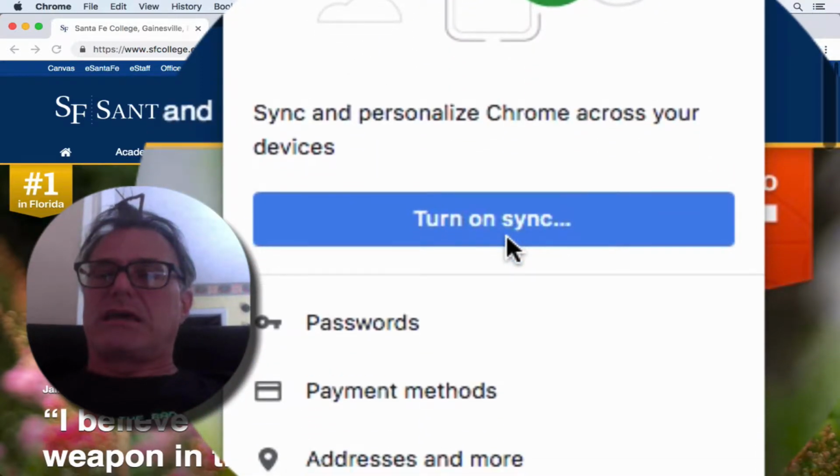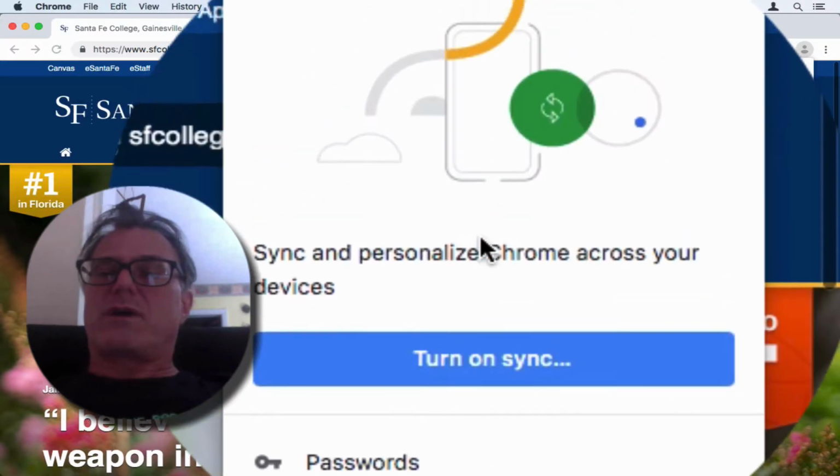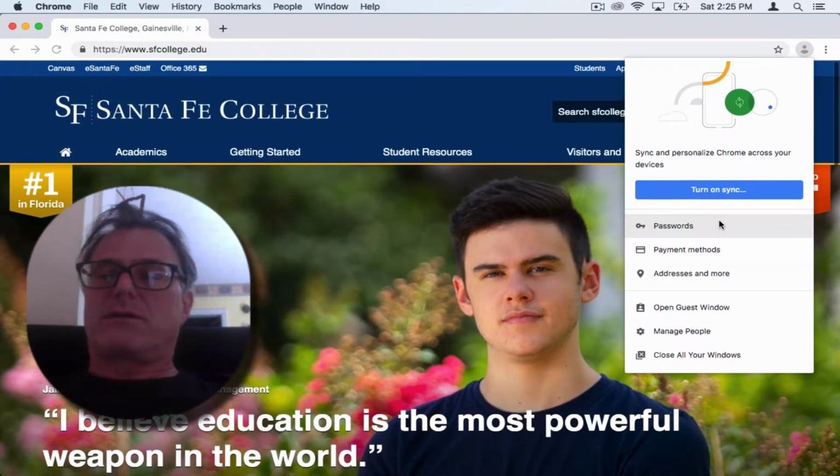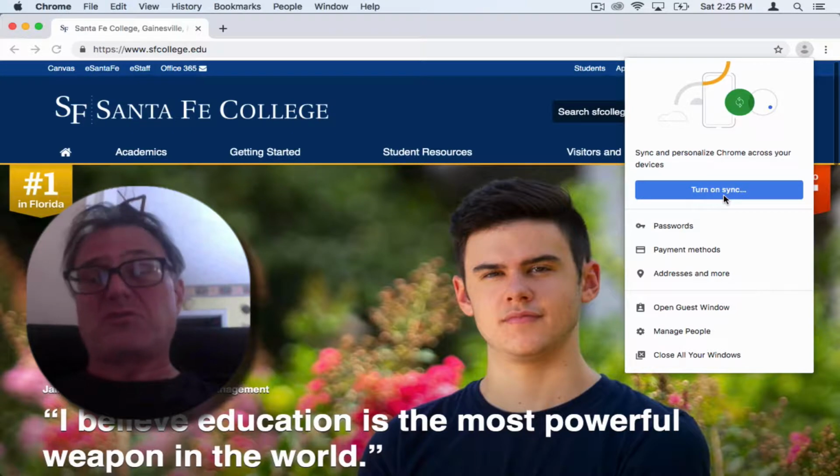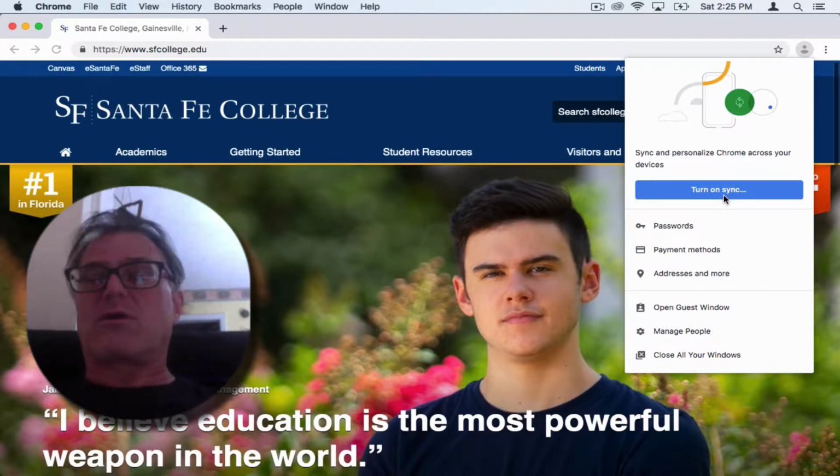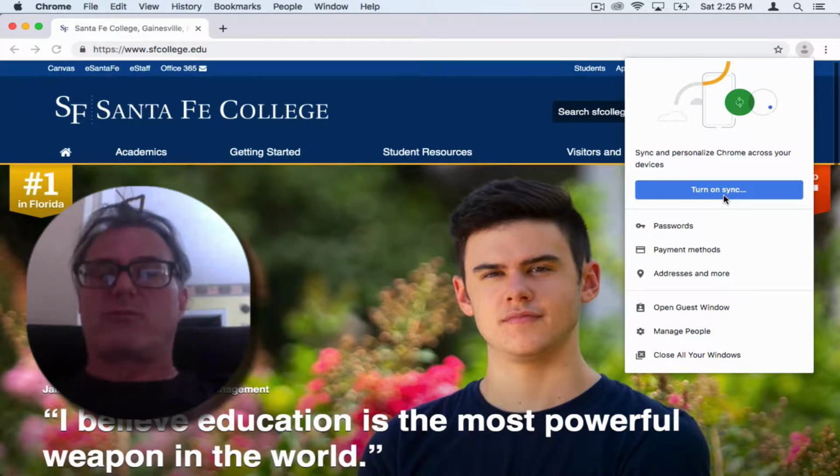Now, if you've logged onto your own computer, you might see a lot of different accounts lined up here, but most labs, this is going to clear off every time you log out, which also means that when you log out of a lab computer, all of the information, etc., that you put in there will be cleared out, and you'll start from scratch next time. Even if you log onto the same computer, you'll be starting from scratch again, which is fine. That's why we're doing this, because it's very easy to sync it up the second that you log in.